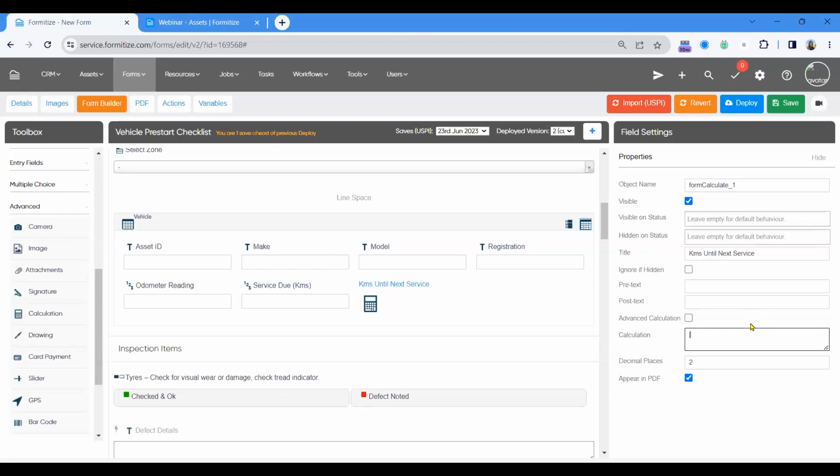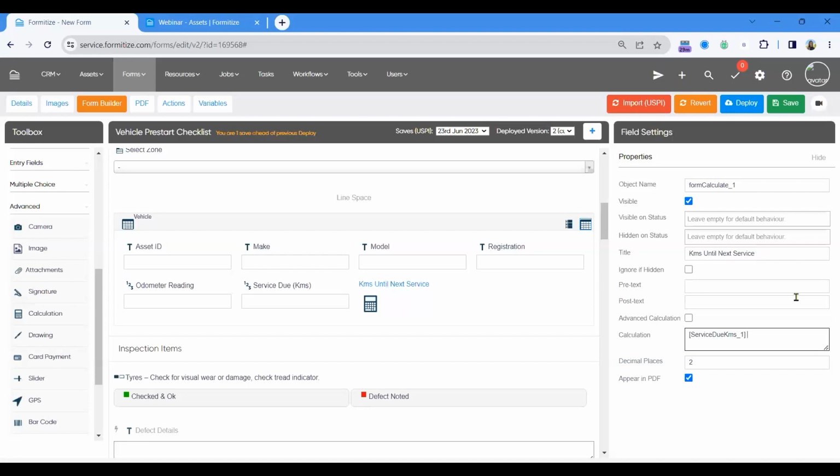Now for calculations, they do work just like any equation would, where you can plus, minus, multiply, divide different fields to interact with each other. So in this case, I'm going to deduct the odometer reading from the service due. So to set that up in my calculation field, I'm going to add the object names in square brackets. So the first one that I'm adding here is the service due, and I'm making sure to include a square bracket at the start and end of that object name.